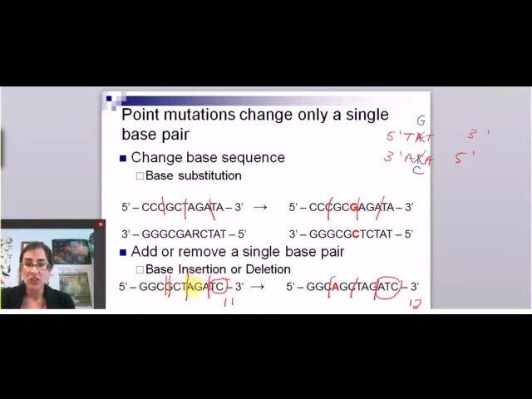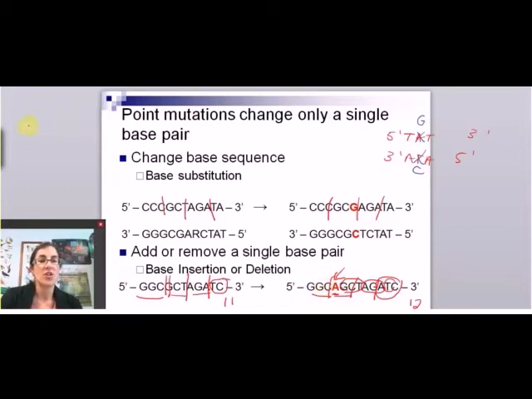Now I need to look for where that insertion happened. And of course, this is highlighted for you, but imagine you're trying to find this for yourself. You look at your groups of 3. So my first group of 3 is the same. But if I look at my next group of 3, GCT, it's different from this one. So this must be the group of 3 in which it originates. And so then you want to look for that GCT if it's still there. And so, oh, there it is. That GCT is still there, it's just not in my original group of 3. And then if I look down, there's AGA, and there's my original AGA, and then there's my TC. So that points out that this must be the base that was added. So this is an addition or insertion of an A into the sequence.